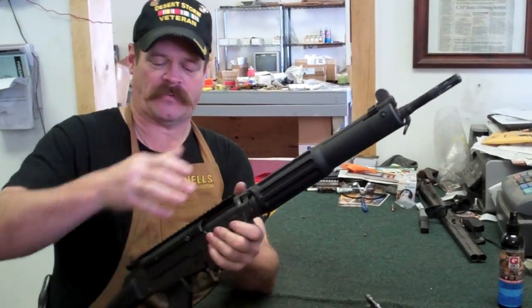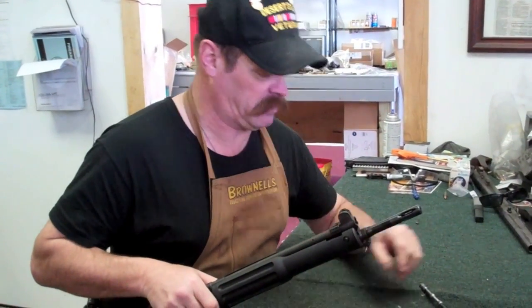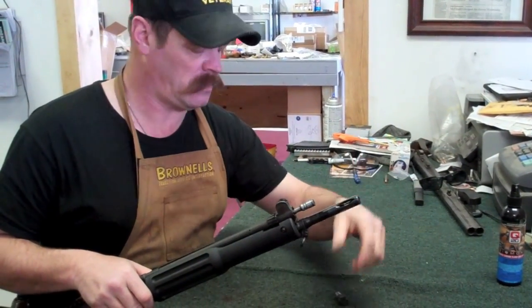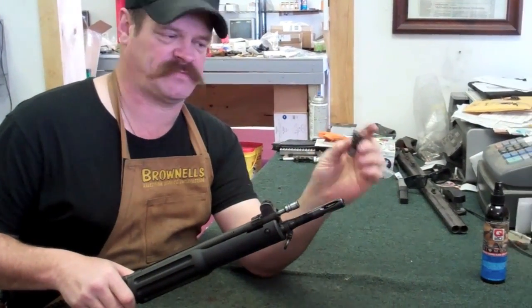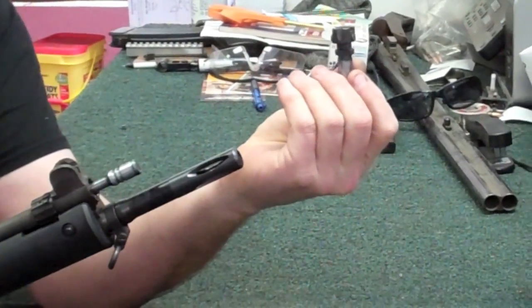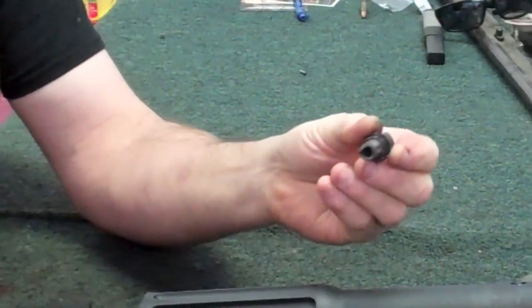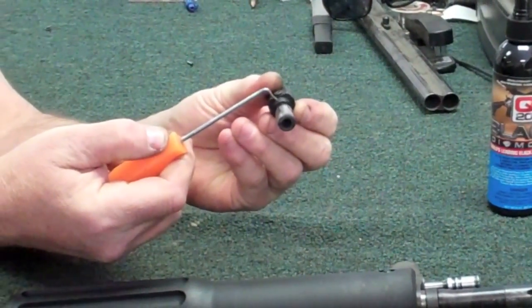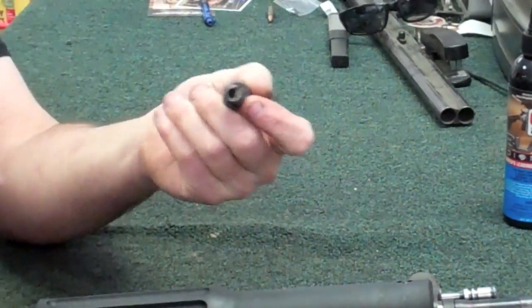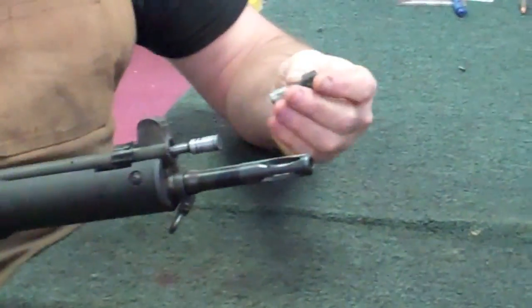One quick note, the rifle is mostly reassembled, but one quick note that I forgot to mention for reassembly. Once you get your spring and your gas piston back in place, you're going to notice something on this gas plug right here. On one side there's going to be a hole, on the opposite side there's not a hole. Also, on these lugs right here, let me point them out, the one lug on this side is more narrow than the lug on this side. There's a particular way this thing goes back together, and I'm going to explain about these gas port holes right here. Okay, so let's slide this bad boy back together.